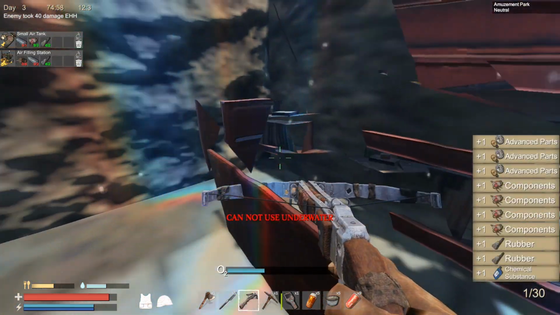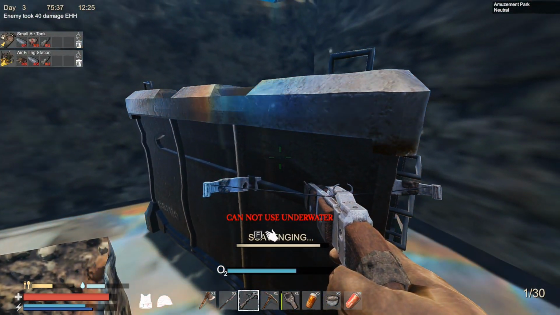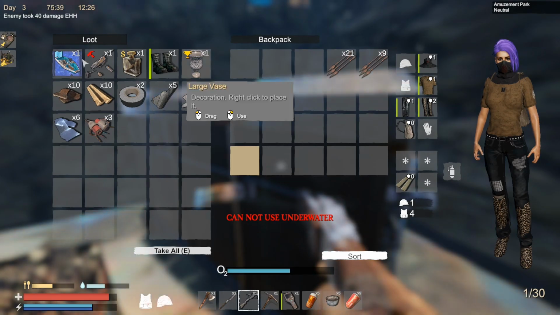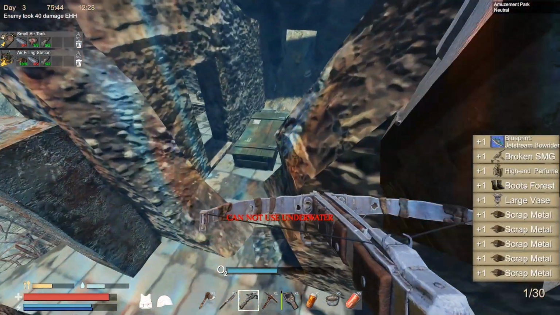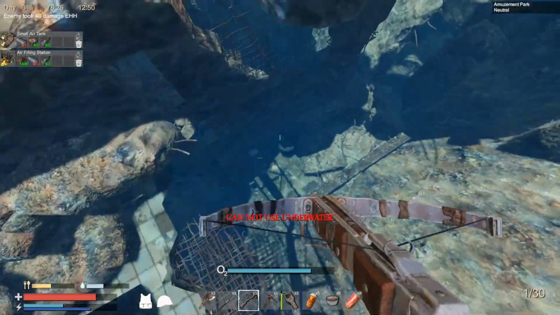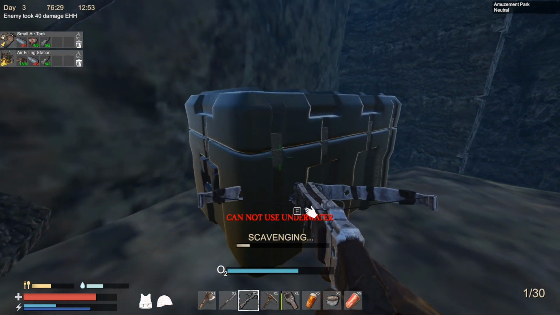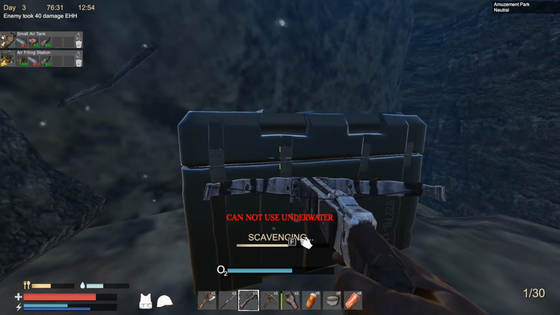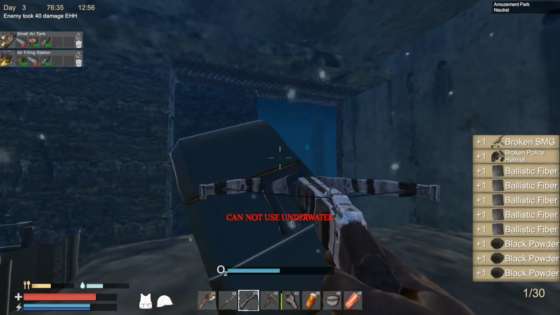This place is freaking amazing. Normally inside these military boxes you will also find some great stuff, like look at this crazy blueprint. This is fantastic. And more military boxes. Over here we have another secret area, let's say, with more military boxes. Normally some great stuff inside, just look at that.